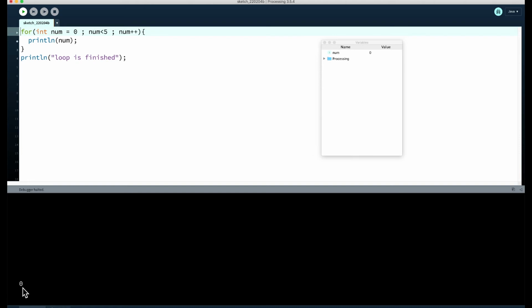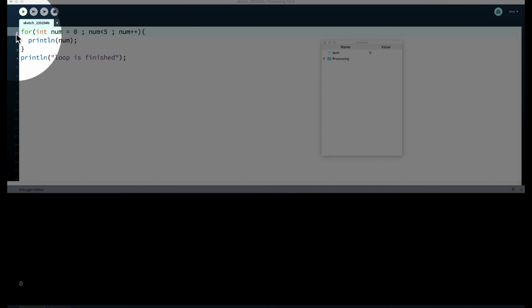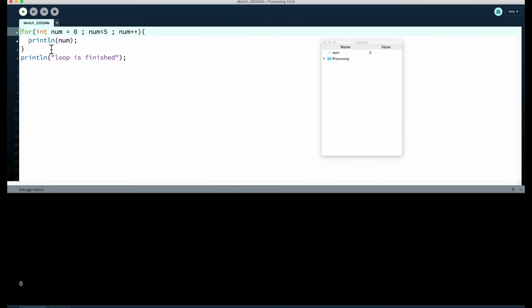So that's where the 0 comes from. And we go back around, and you can see that the line that's highlighted right now with a triangle right here, you see the triangle pointing in, that's saying which line is going to be executed next in your program. So we'll step again.